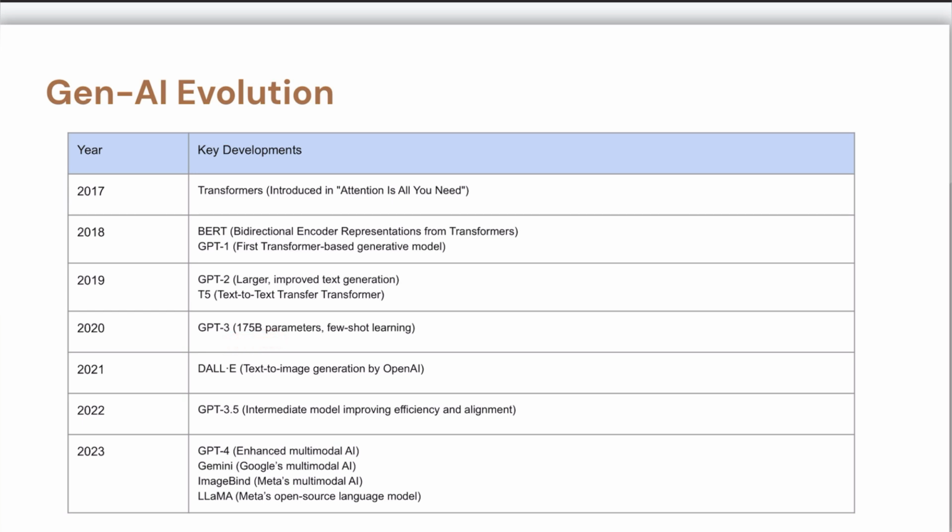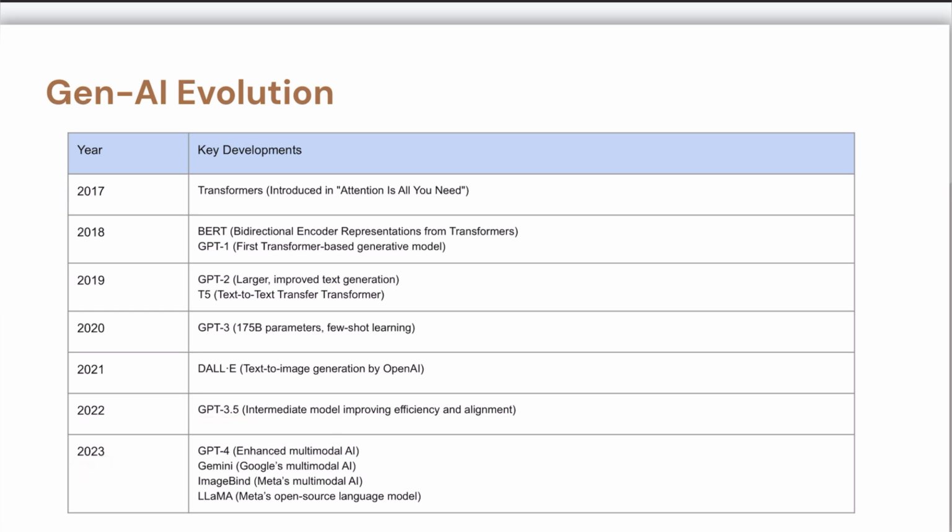At the same time, in 2021, OpenAI released a model, DALL-E, which is for image generation from text input. Many versions came after that, DALL-E 2, DALL-E 3. Even to date, DALL-E 3 is one of the best models for generating images. And then in 2022, the GPT-3.5 model got released, which became very successful. This is the initial base model behind ChatGPT. You all use ChatGPT. The basic model used earlier behind ChatGPT was GPT-3.5. Later it was replaced by GPT-4, and now GPT-4o and GPT-4o mini are being used in ChatGPT. But GPT-3.5 is one of the earlier models used.